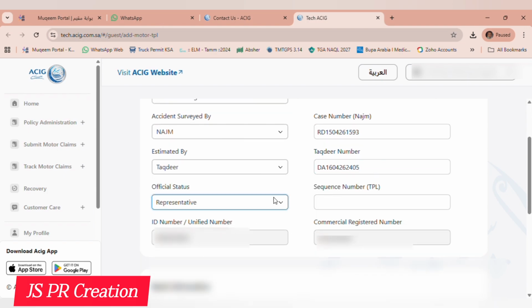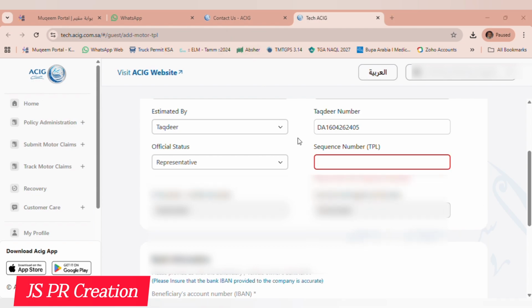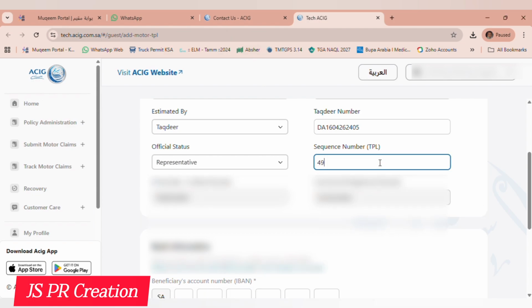Okay friends, after that the sequence number, you can find it in your accident vehicle registration. Okay, I entered. After entering the sequence number, we have to enter our IBAN number. This is a company vehicle, so we have to enter the company IBAN number.